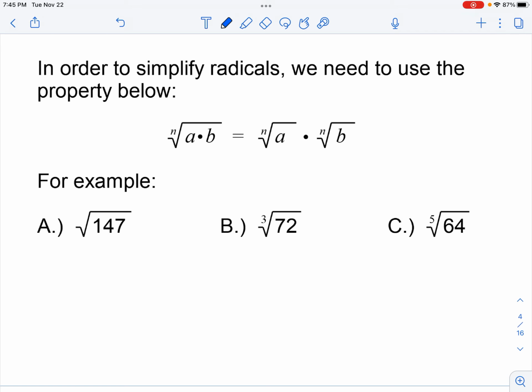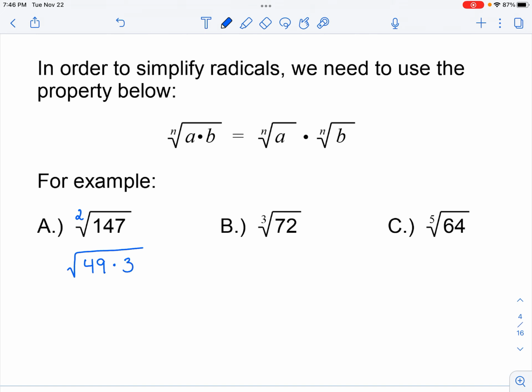You did this when you were simplifying square roots with the Pythagorean theorem in geometry. So we're going to bring that back, but we're going to extend it to higher order roots instead of just square roots. All right, so when I look at the number 147, it doesn't really look like there's much of anything that goes into it, but this is a square root, so I want to know, is there a perfect square that goes into 147? Well, 1 is never going to help us. 4 doesn't go into 147. 9 does not. And so on and so forth.